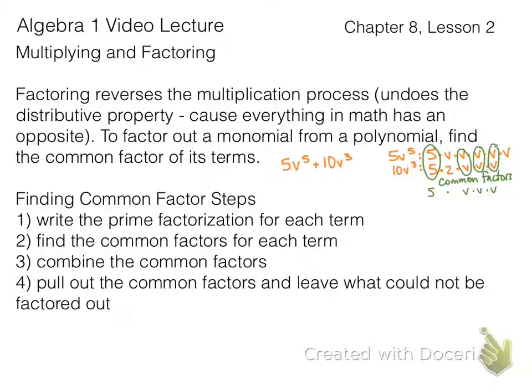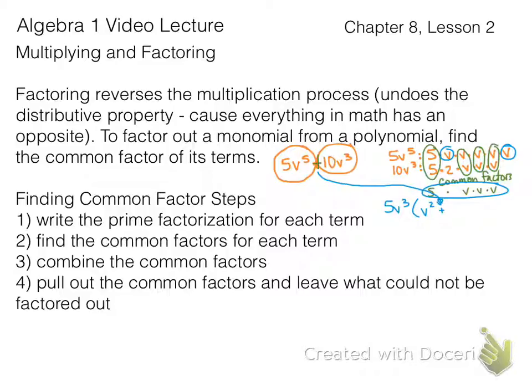Each of these terms has 5v to the 3rd in it, which means I can take that 5v to the 3rd out and just leave what I have left over. So I've got 5v to the 3rd. What was I not able to take out of 5v to the 5th? Well, that would have been 2 v's, so v to the 2nd. And I keep the operation. So you guys remember that there's a plus sign in here, even though I just covered it up with an orange mark. There we go.